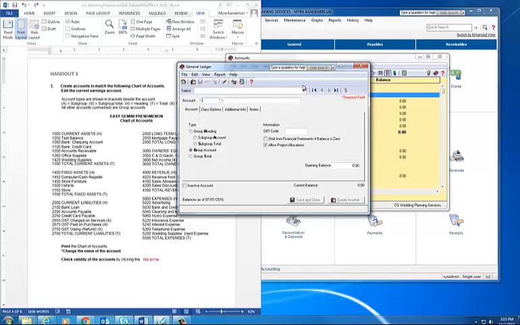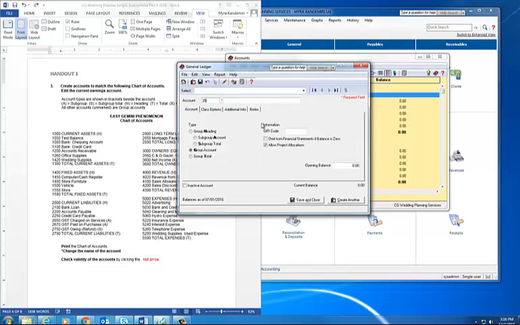Create another. 1480, Store furniture, a group account. 1500, Vehicle, a group account. 1550, Store, a group account. 1590, TOTAL FIXED ASSETS in caps, and it's a group total.